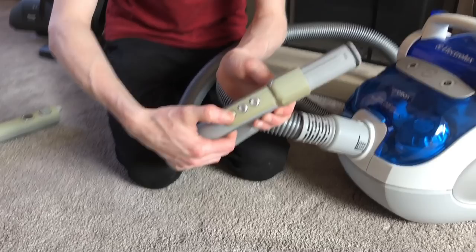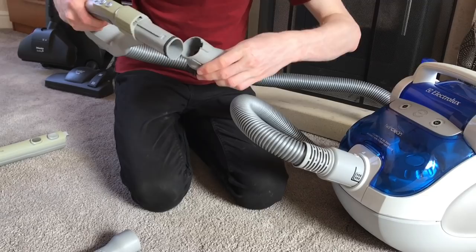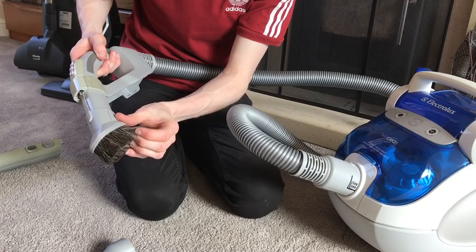That switches it off. You've also got your small tools on board as well. Well, two of them. That's handy. You've got your crevice tool, and your dusting brush. That's natural bristle, isn't it? It's quite nice. It's a decent size as well.